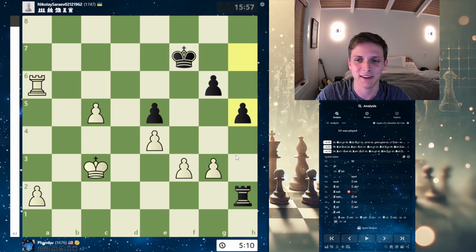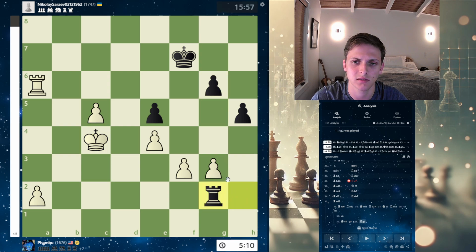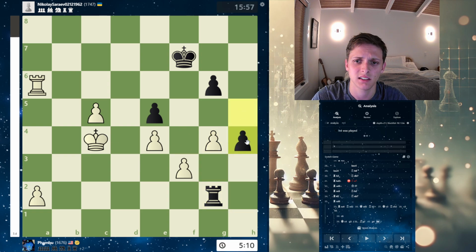Okay, it's not bad. Never mind. Forget I said that. Now I want to go up. g5. Wait, what happens if he does this? Oh, then I ignore him. Then I just ignore him, because if I play this, then it's slightly questionable. He's just going to go past me.